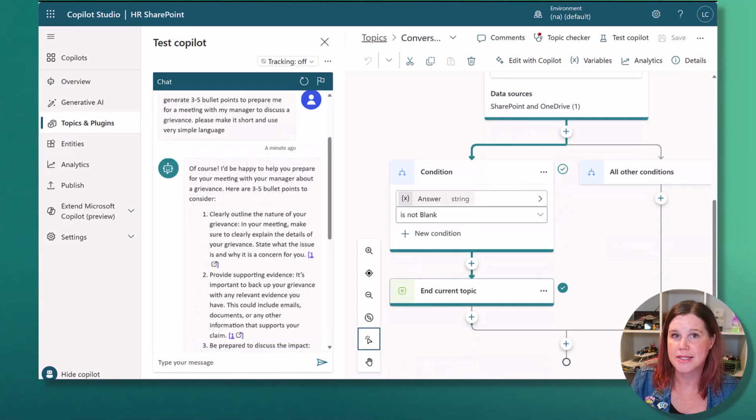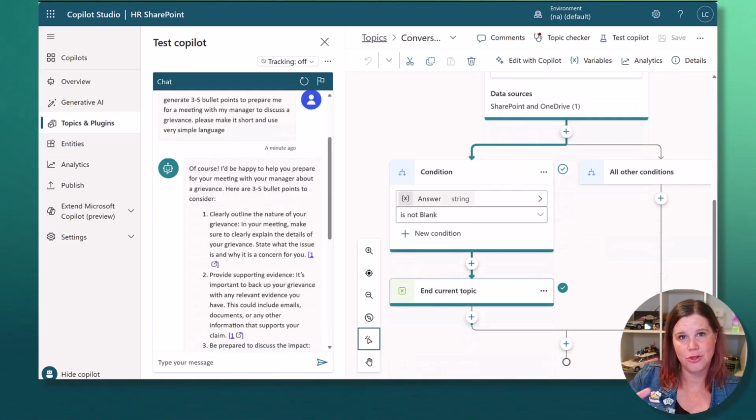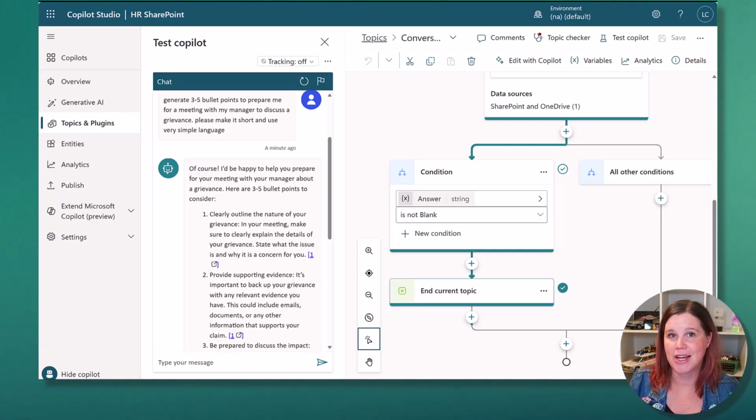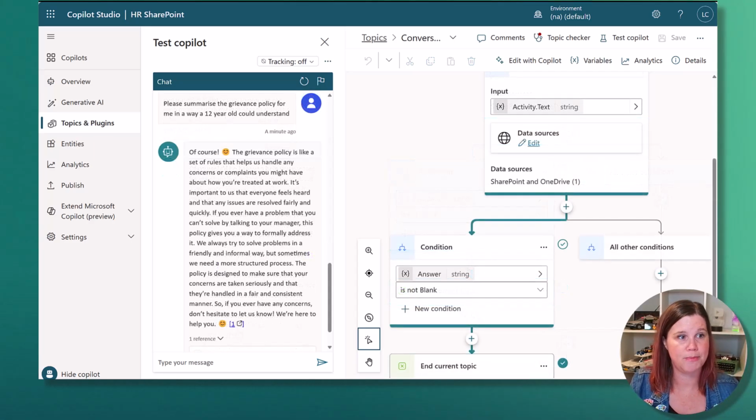So then the next thing you can do with the prompt, even though earlier when I said, create a single paragraph, it didn't go very well for me, the prompt, even without having it in the custom instructions, can actually give you something here where you can say, generate 3 to 5 bullet points. So you can ask it for a much more specific output. And you'll see here that it has actually come back with that. Generate 3 bullet points to prepare me for a meeting with my manager to discuss it. And here we go, 1, 2, 3, and we've got those things in there, which is actually a much better outcome than the great big long thing.